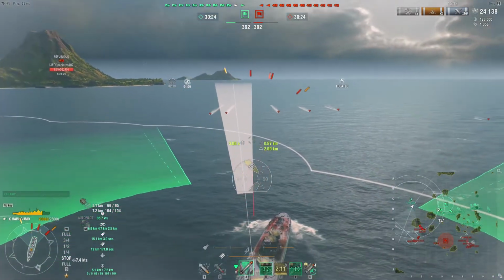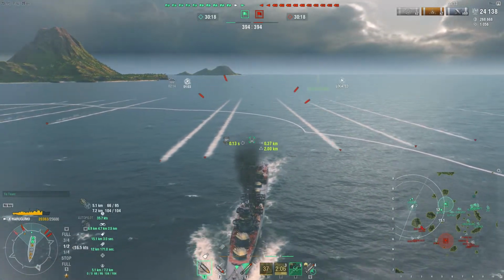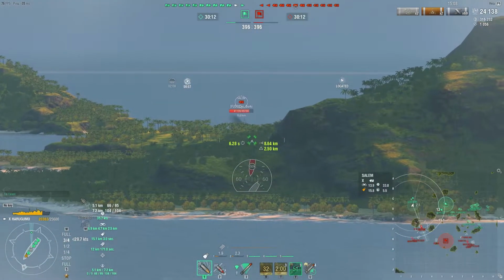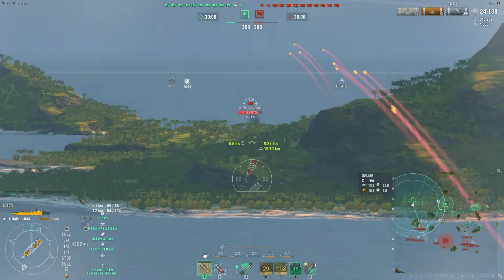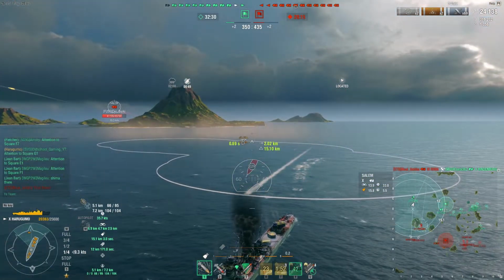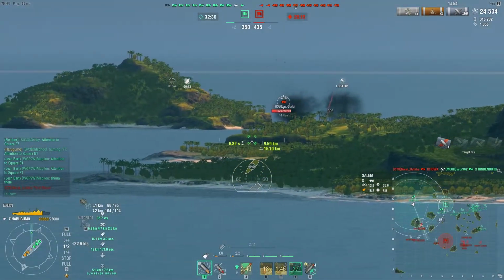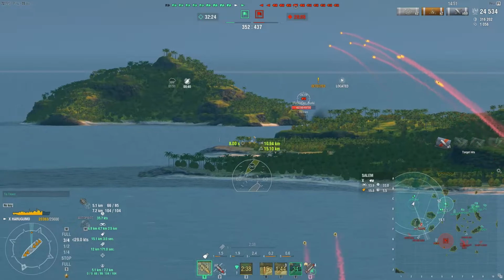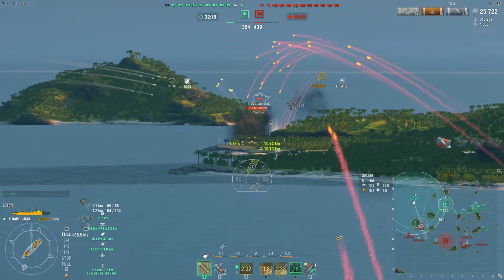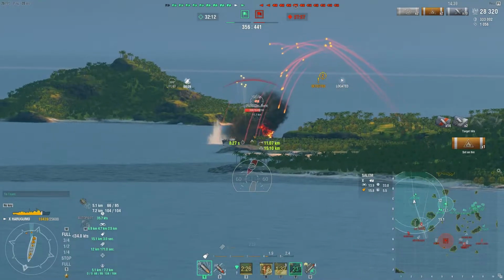Now, I did think these torps were going to come sooner or later, so that's why I angled the way I did, with my aft towards the direction of the enemy destroyer. I'm shooting off my torps if this Salem is feeling brave and thinks he wants to push me. Otherwise, I will just continue to fire spam him behind the island.